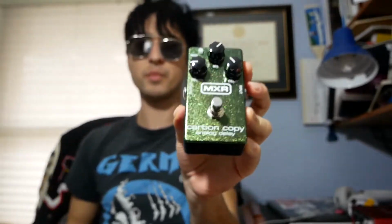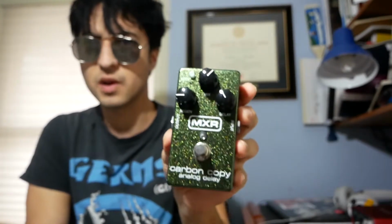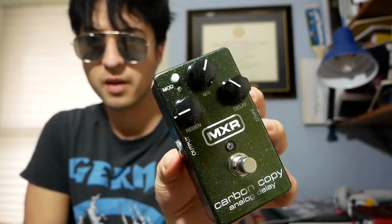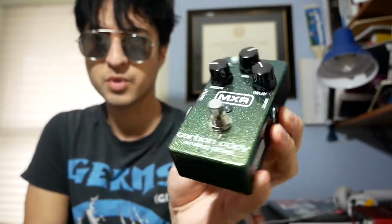I'm going to be playing through my Vox AC30 S1, and through one of my Dean guitars that one of my friends gave me for my birthday. A shout out to Peter for that. We're gonna be checking this thing out.